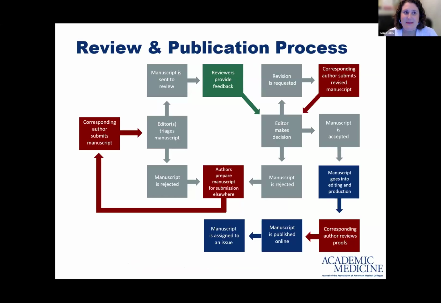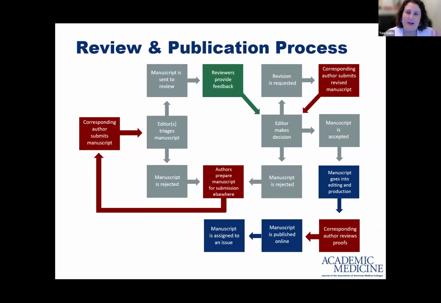Sometimes I think it's a bit of a mystery: you submit your paper, and then what happens to it? It seems to go through this whole process at the journal, but this is an overview of what that looks like. This is a generic version of the review process that most journals follow pretty closely. There are slight differences at different journals, but this is the overview of what the process looks like, and I want to walk you through it so you can see what's happening at which stage.